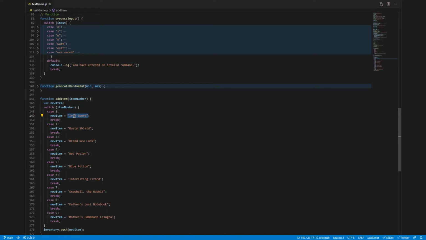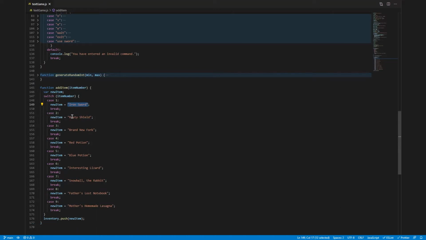And when you think about an item in a typical game, usually it has a name, it has some kind of effect, right? An item type, something that it does. So we are going to be turning these into objects. Now, what is an object? Well, an object essentially is a collection of values that have names. So you can think of them as named variables, and you can access them by name as a part of the object. So what exactly does that look like?